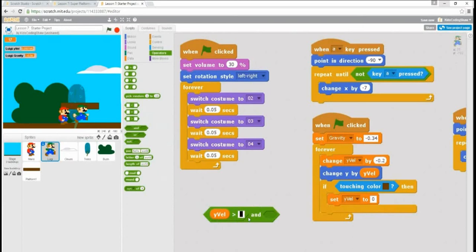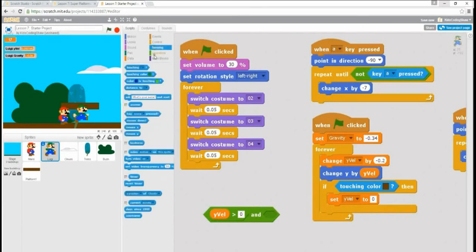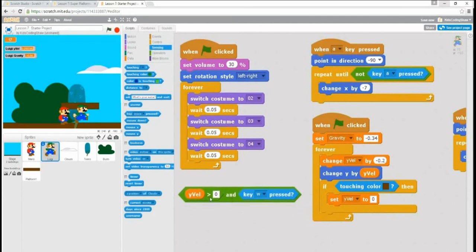So the y velocity is greater than 0, and if the W key is pressed, now to get the W key I'm going to have to scroll all the way to the bottom here. There we go. So if the y velocity is greater than 0 and if the W key is pressed, then we're going to set our y velocity to 4.